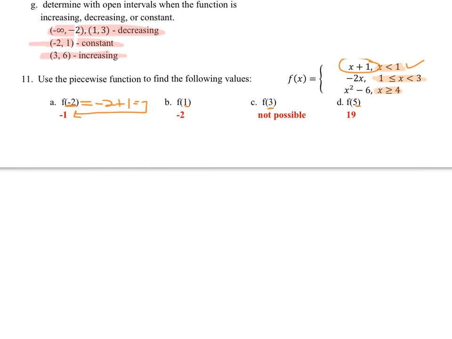Notice for part C, f of 3, it says not possible. So if we look at why we can not plug that one in, let's take a look at our values where x is valid. For less than 1, 3 isn't less than 1, so that isn't true. Between 1 and 3, but notice it can't equal 3 here. So it doesn't work there either. That's a sad face. We can't plug it in that second row even though we see that 3. And 3 obviously isn't greater than 4. That's why that one's not possible.